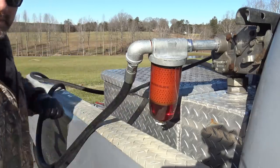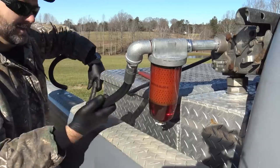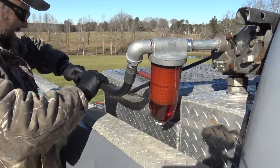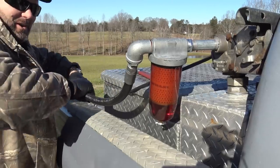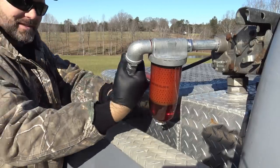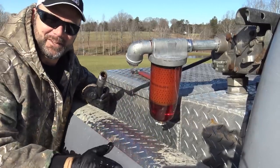So pretty simple. Righty. Oh yeah. Nice. The problem you run into with screwing in a hose like this is that the whole hose needs to be turned. So hopefully we've got enough that we don't make a huge mess and get diesel fuel all over us. That's why I'm wearing rubber gloves, because I know I'm gonna get diesel fuel on myself and I just don't want to smell it for the rest of the day. There we go. See? And a little diesel preservative for the truck here too.